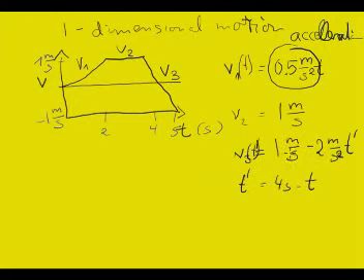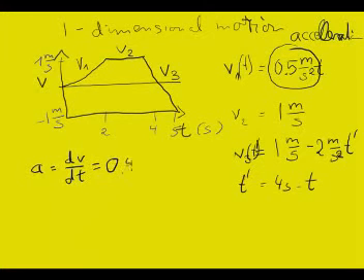Now we would like to know the acceleration. We can do it directly from this graph, but we can also do it a bit more fundamentally. That means we know the definition of acceleration: the general definition is the change of the velocity per time, dv/dt. So we have to take a derivative. For the first part, if we take the derivative, we get 0.5 meters per second squared. That's why I wrote acceleration on top. So a1 is 0.5 meters per second squared.